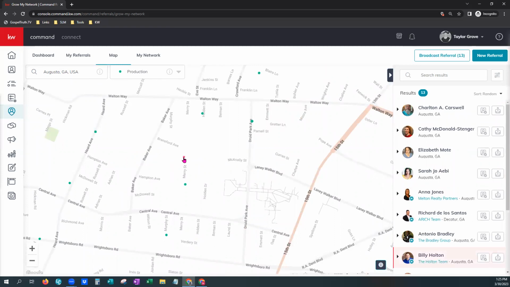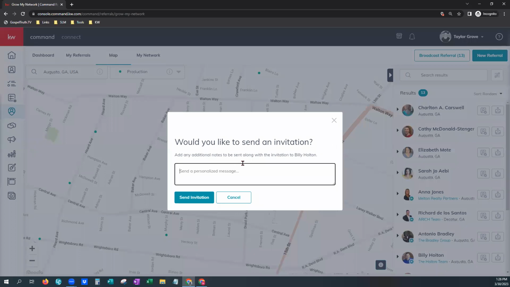All right. So on this particular one, you'll notice the dot turns red and also the name over to the right turns red. This is corresponding to that realtor. This realtor is the one that closed this transaction and is within the referral network in KW, and you can add them to your particular network by clicking on that icon that is the little person in the square with a little plus sign. I can add them right from here into my personal referral network.